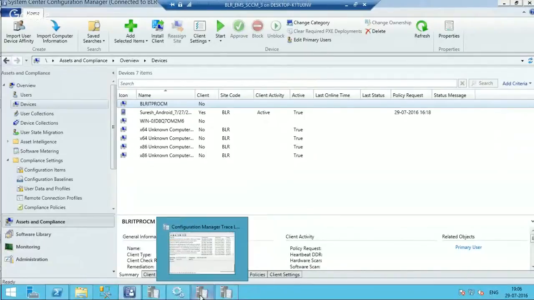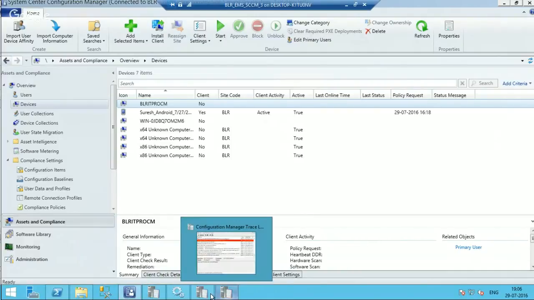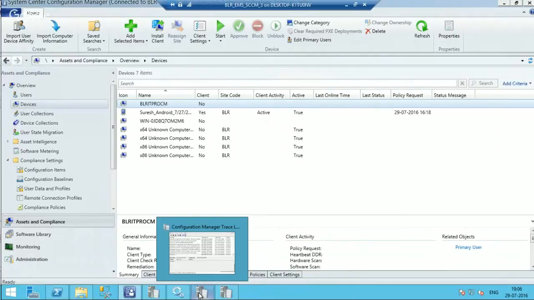So what I did in the background is I checked all the configuration, whether it's all working or not. And what I found is there were some errors in the user sync log and the DMP upload and download log files.